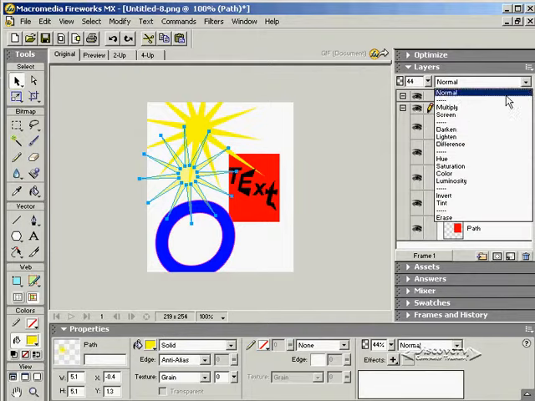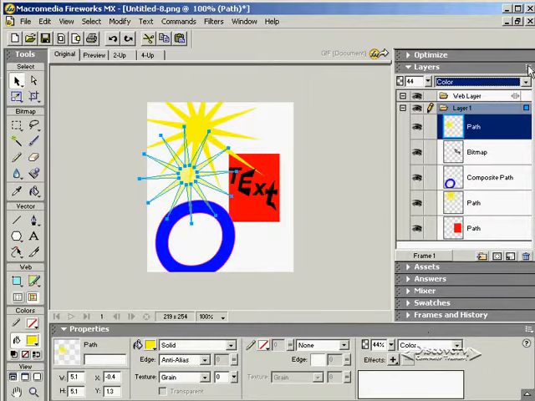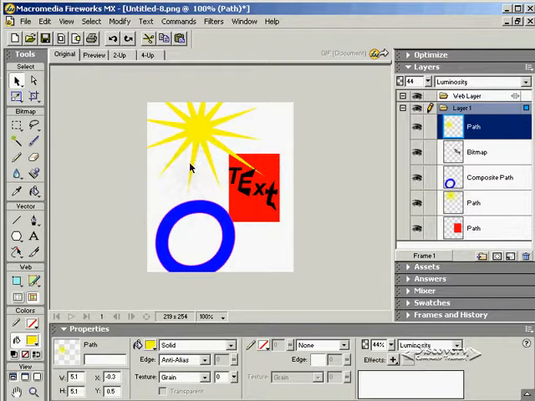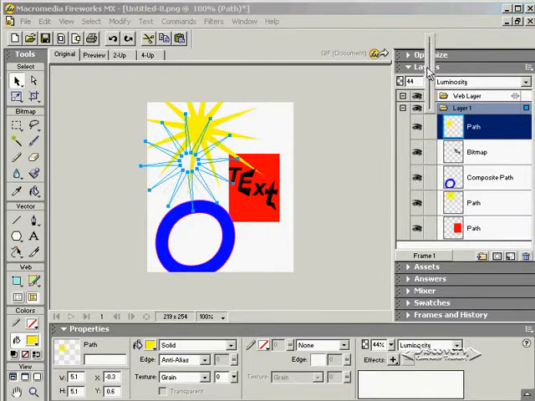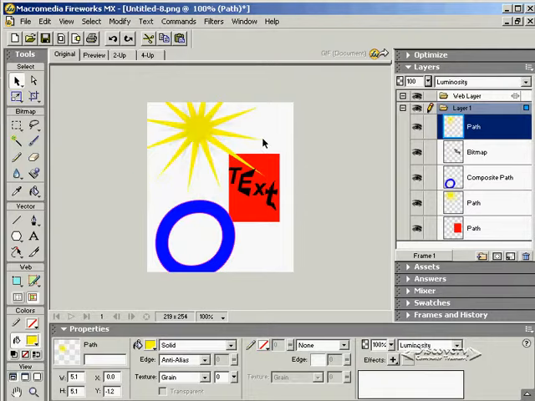I can lighten it, darken it, change the color, hue, saturation, luminosity, I can invert it, and I can tint it. See with luminosity that this is the end result of the luminosity at 44%. I can increase it and we see that it's got a luminosity effect to it.